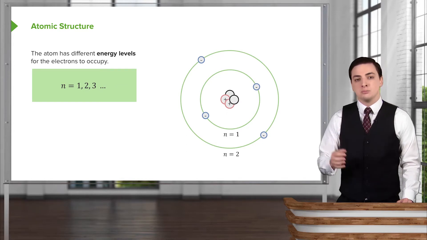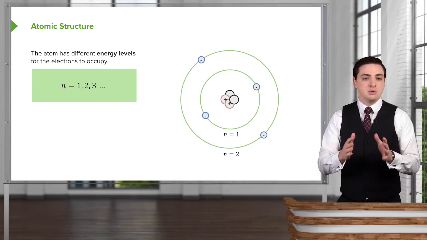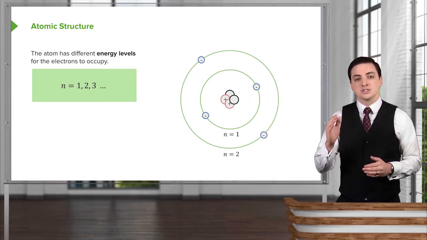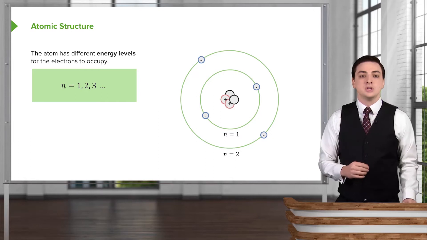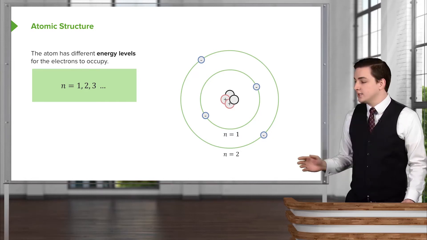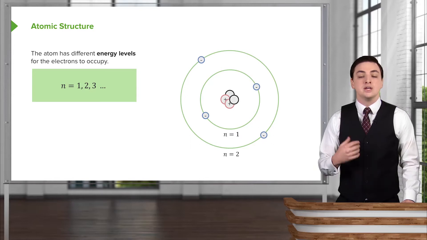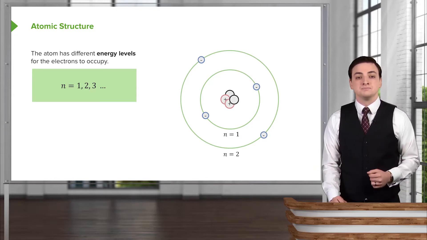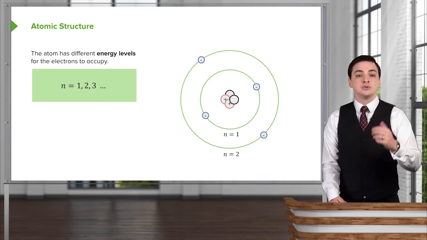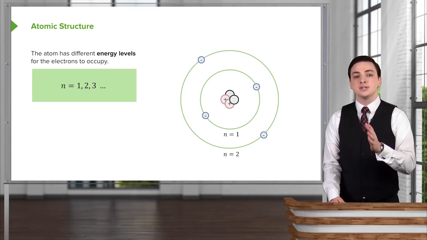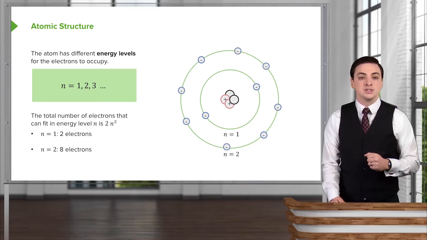Unlike planets that are orbiting each other, you can't have the orbits be anywhere you would like. For electrons orbiting a nucleus, they have to be in very discrete, very distinct energy levels. For example, this first energy level, the one closest to the nucleus, is called the first energy level or the ground state of this atom. And then the electrons could go to the second energy level and so on. But again, these have to be discrete. They have to be very particular levels and you can never be halfway between a level.